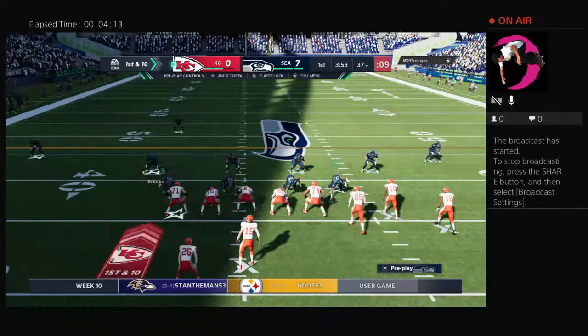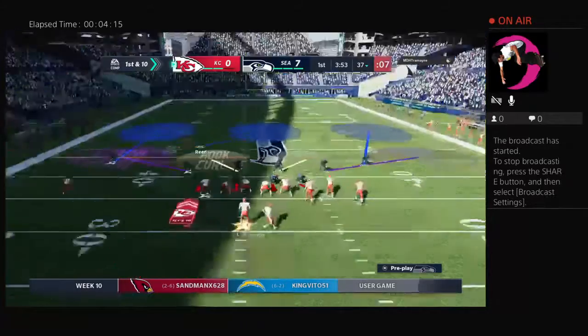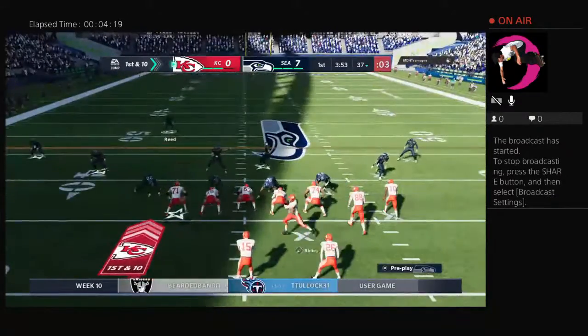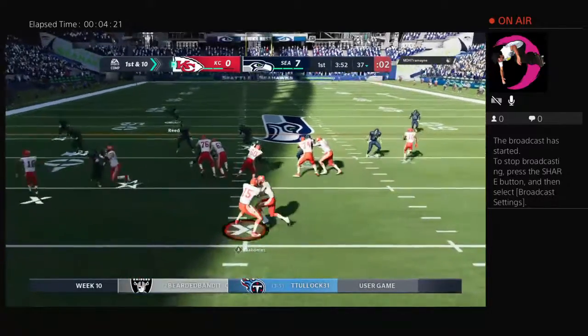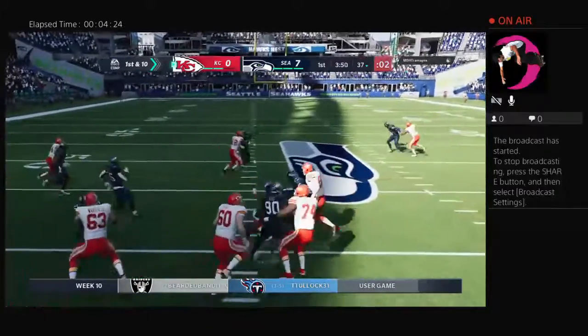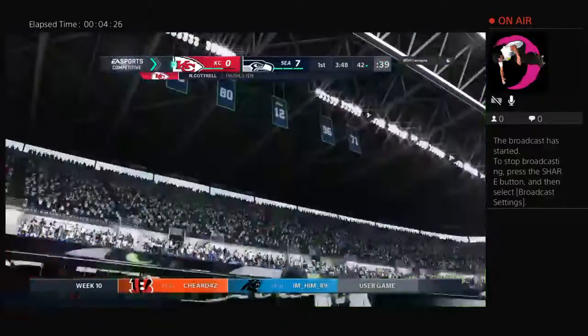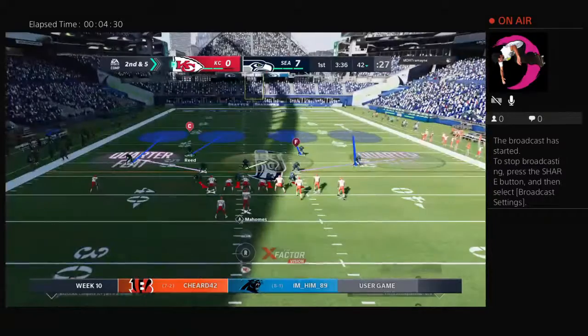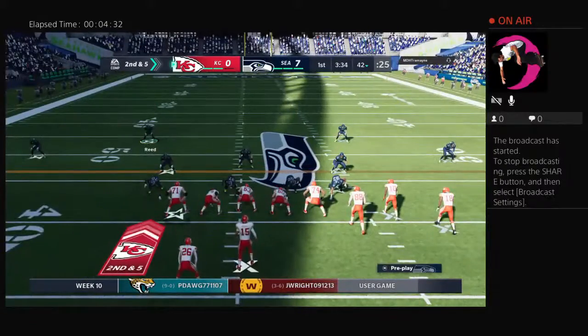Mahomes will lead the Chiefs up 1st and 10 at their own 37. A run there on first down and a pretty good one of 5 yards, so make it 2nd and 5. Here's 2nd and 5.